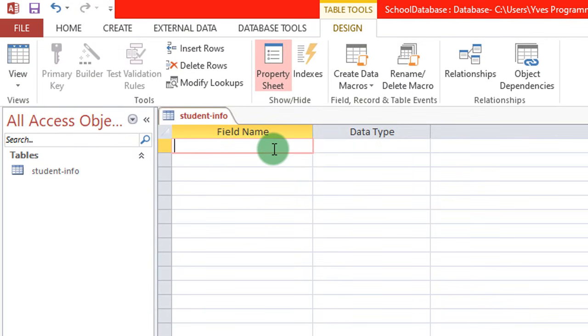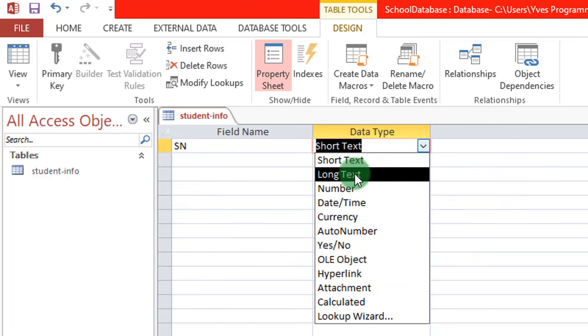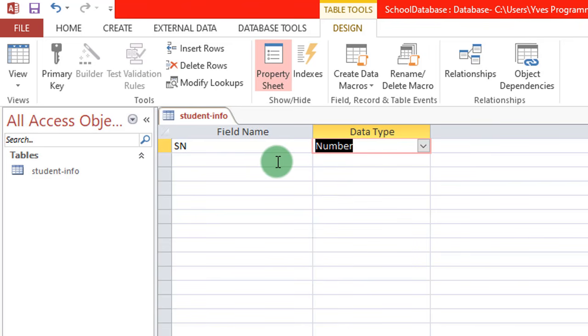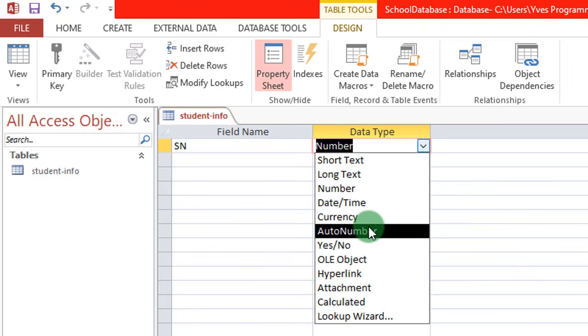So I'm going to give the name of the first column. So if you remember well, it was SN. Now you press enter. Enter here, they're going to ask now the data type. So I'm going to click on this drop down here. I click. Now remember that integer in database is what? Number. So I click on number. Very good. Now, but before clicking on number, let me move here. You'll be seeing something. This one we call auto number. So let me choose this one.